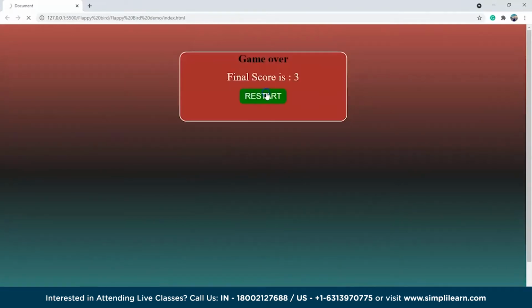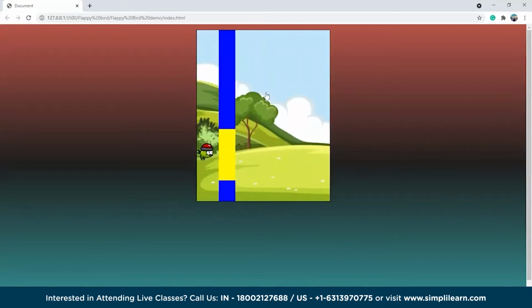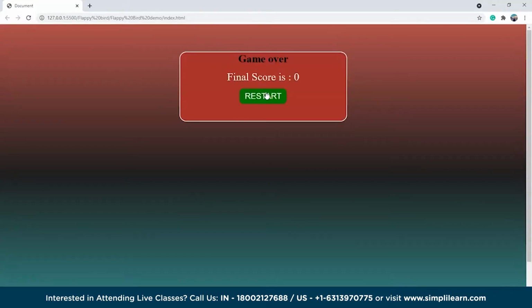The yellow holes are random, and if the bird strikes the blue wall or maybe the bottom of the screen, then the game will be over. Fine. So I hope you understood what we have to do in this particular game. Now we have to press a key from the keyboard to make the bird jump repeatedly, so that the bird will go through the hole between the walls without touching the boundaries of the wall. So I hope you have understood the task here.